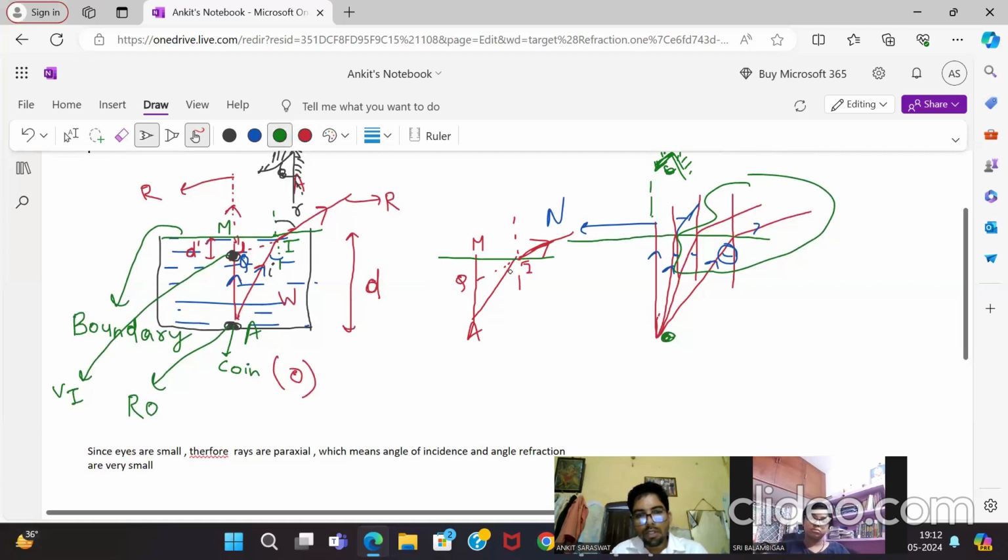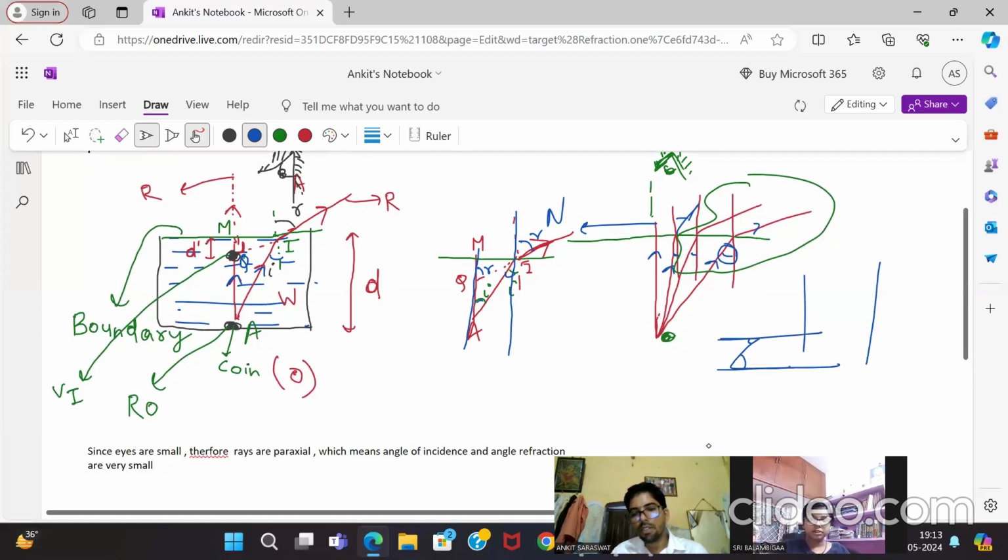Clear? Tell me, if this is the angle of incidence I, then this is also the angle of incidence I, because these two are parallel. Understood? See, this is parallel to this. Then this is I, then this is I. If this is R, then can I say this is R? Yes, sir. Corresponding angles are equal. This is parallel to this. Like this Z formation. You have learned this Z. This is I, this is also I.